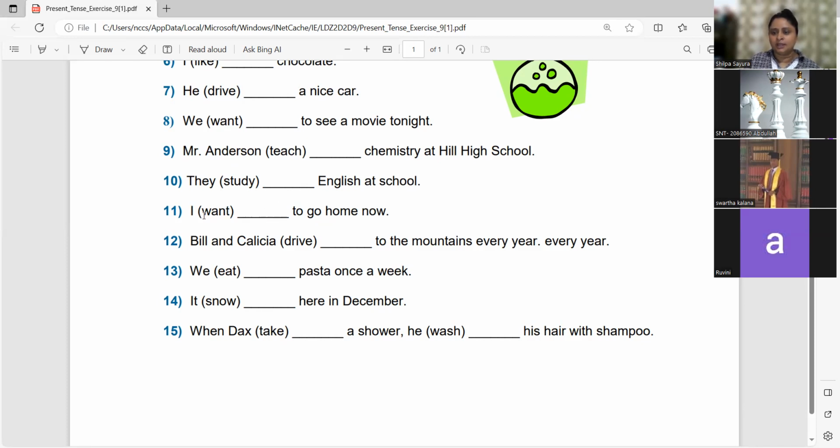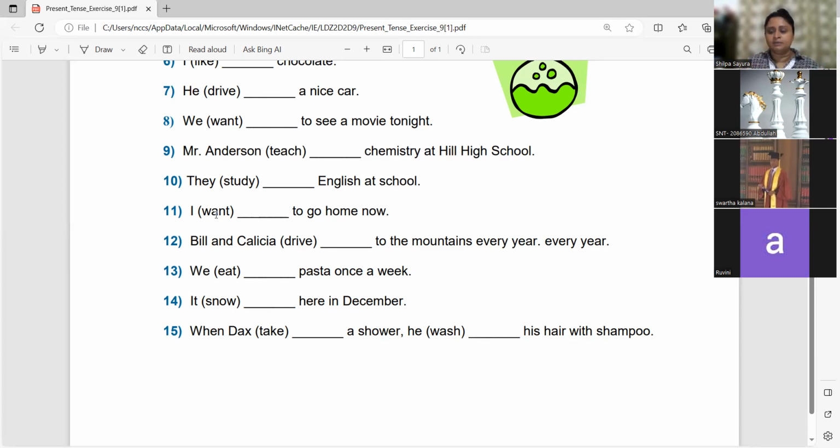So this is a special case. Want is always used as want without adding anything. You don't say I am wanting, even though the word now is there. Want, need. These things that come to you as desires, when you talk about desires, you don't put them in ing forms. They always come in simple present tense, with the base verb. In simple present tense, the base verb is always used when you talk about your desires.